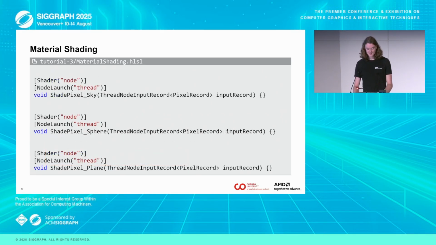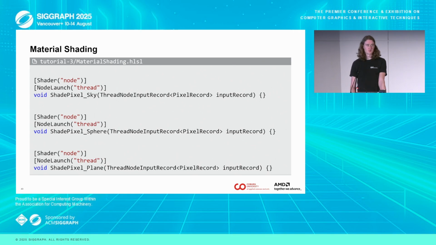Now it's time to rinse and repeat for all the other materials. Obviously in your scene you might have more than 3, in a tutorial it's just those 3 to save you some typing work. And one nice thing is if we declare the same for the sphere and plane, we can use the same pixel record for these as well, so we also save some work typing all of those record definitions out.